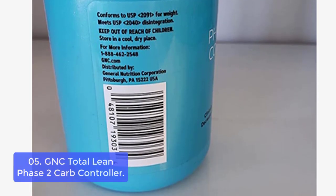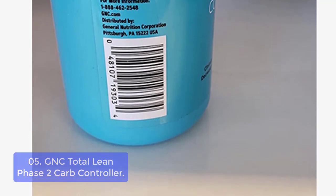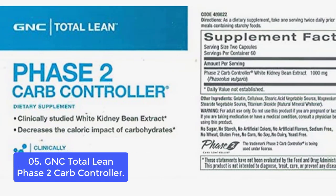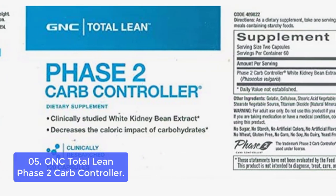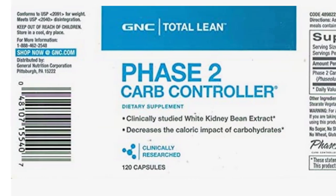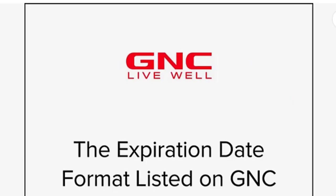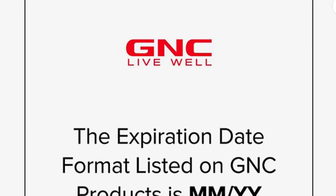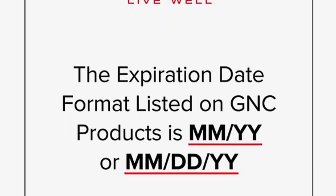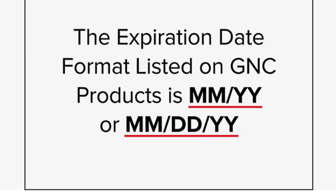This supplement contains clinically studied white kidney bean extract to help fuel your weight management goals. Let your body burn excess fat with our GNC Total Lean CLA Supplement. Our clinically studied lean tub extract supports weight management goals by minimizing the caloric impact of carbohydrates and helping increase your overall energy levels. Increase your lean muscle mass, support healthy weight management, increased and profound cellular health, improved metabolism, and enhanced energy are the perfect complement to a healthy exercise regimen.